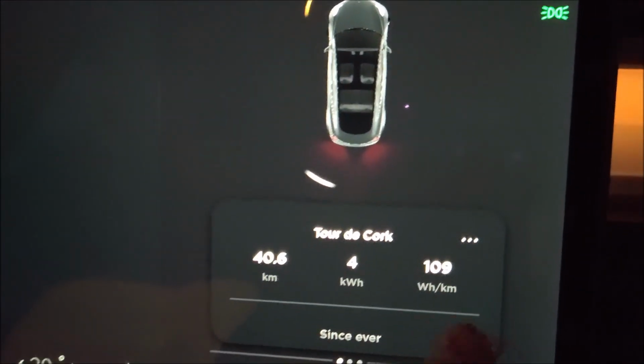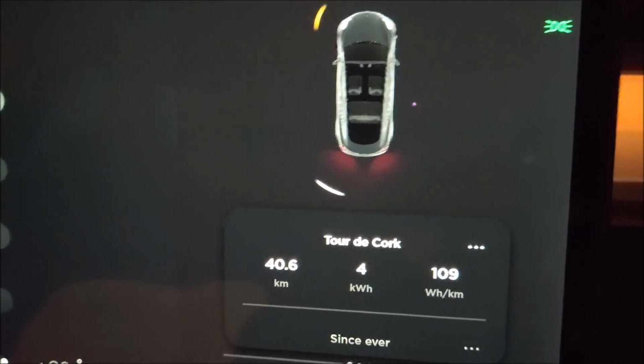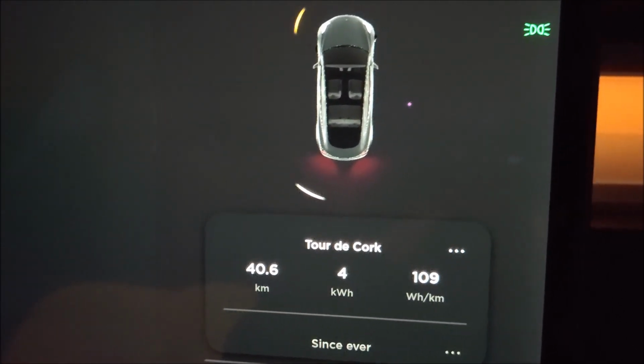As you can see, 109. So that's a really better score than yesterday. So I'll average them too. Yeah, and that should be fine. I'm back. So my average was 11.0. So that's better than the 11.6 of yesterday. We'll average this to 11.3. As a reminder, 14.1 was the average of the regular run.